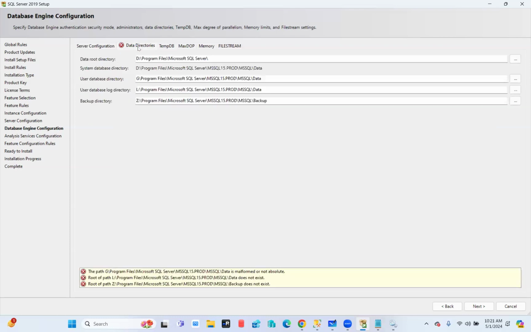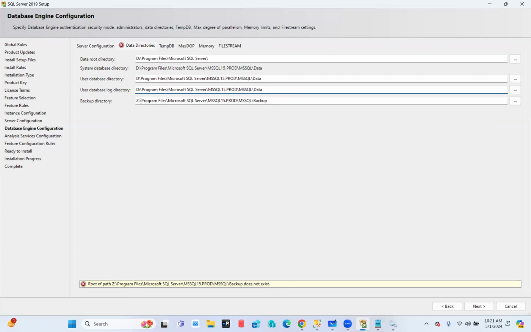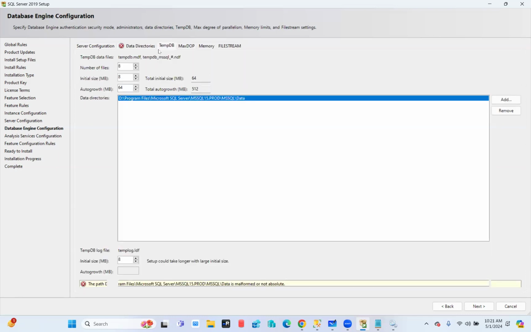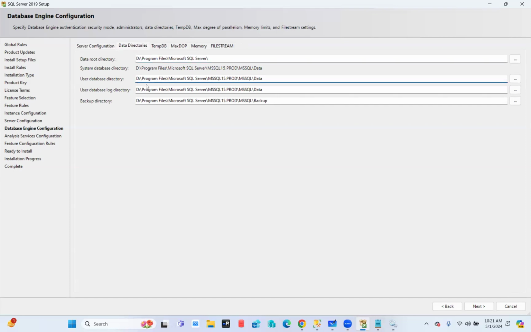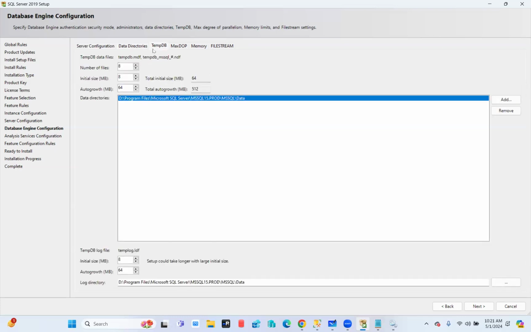And yeah, it will show error because there is no G drive, L drive. In my laptop, only one drive is available. Okay, and come on here. The program files Microsoft SQL. The font is small, not absolute. Why? Subbu, you have not selected the column. Okay, TempDB, sir.